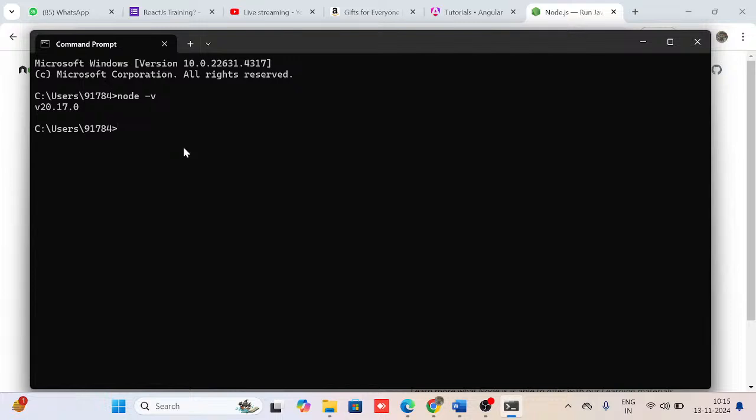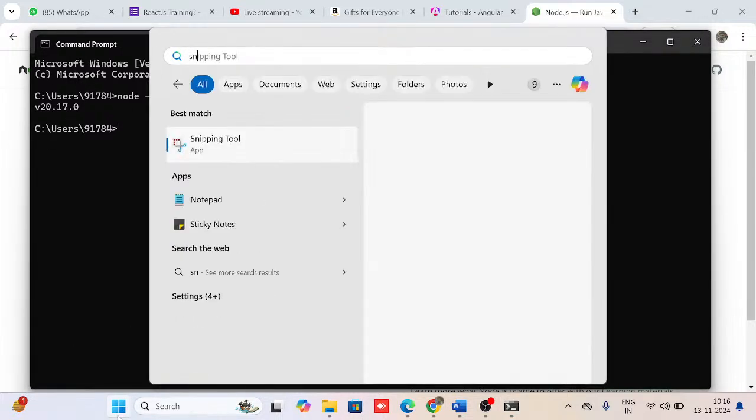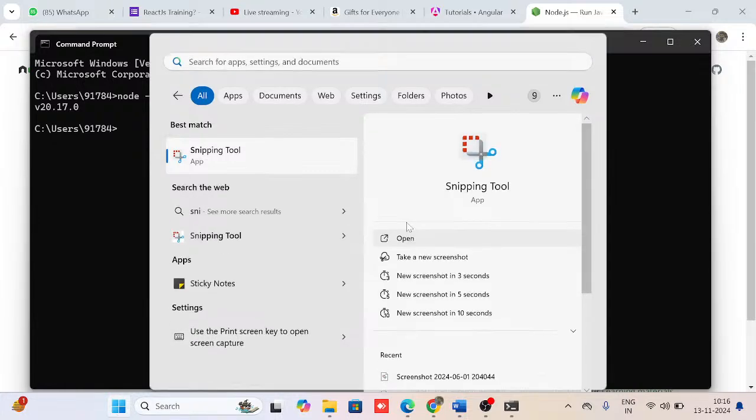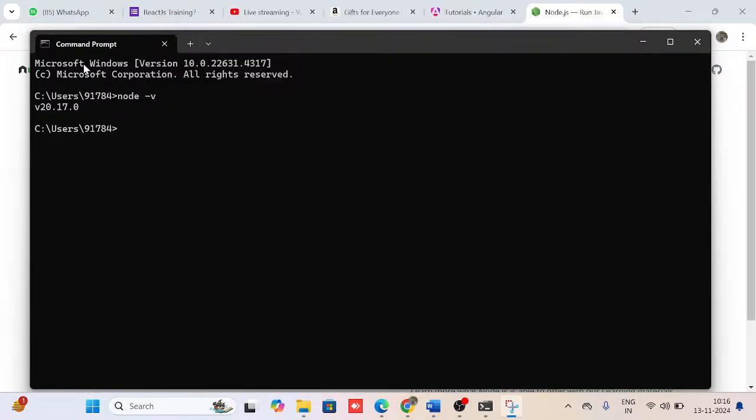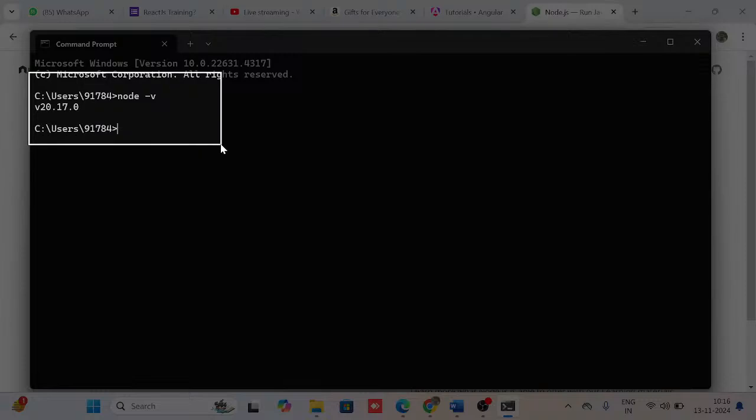If not, it says it is unrecognized. In my system I have Node.js, that's why I got the Node version. So to check whether you have Node on your system, run the command node -v.